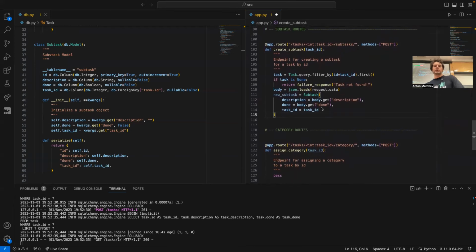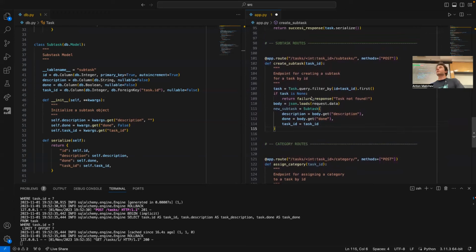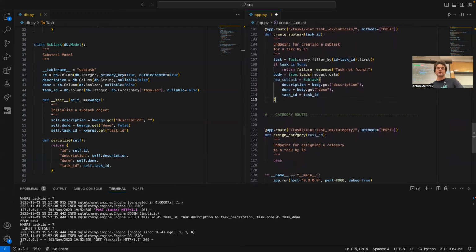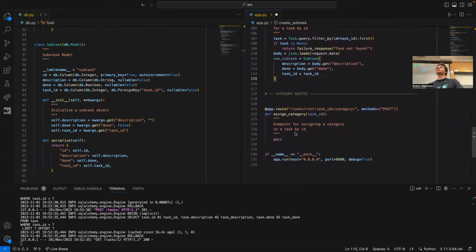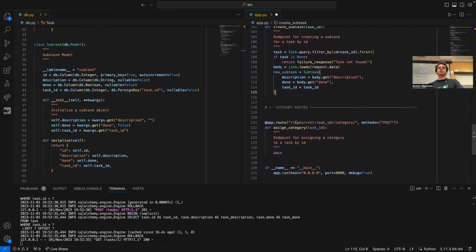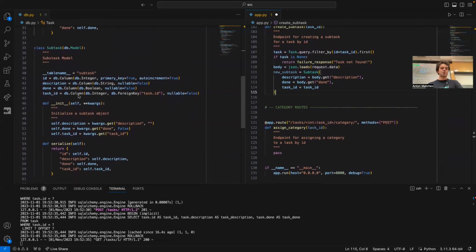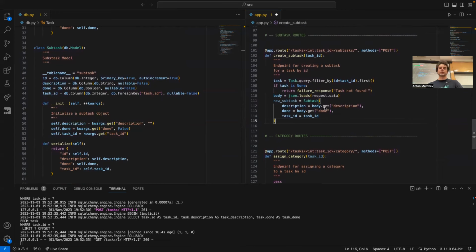Oh, okay. So for keyword arguments, that's only in the init function. I guess with routes and stuff, you have a request coming in, and that's how you're getting your data. When you're actually initializing the stuff over here, this keyword arguments only goes in the init function over here. But yeah, that's why we do that.